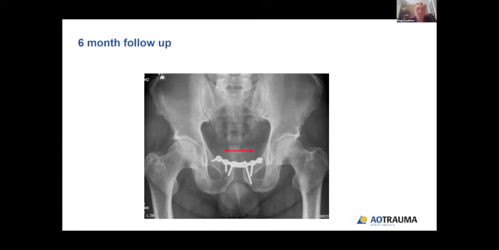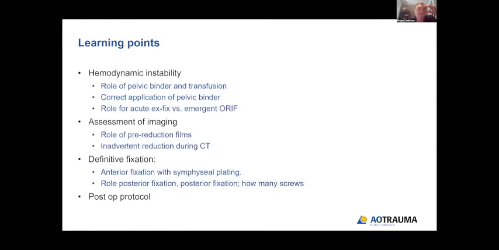And you can see that bit of opening. So hopefully we covered these. Remember, the pelvic binder is a good first option for closing down the patient's pelvic ring. It should be centered at the greater trochanters. In terms of acute stabilization, we talked briefly about iliosacral screws as a resuscitation screw.